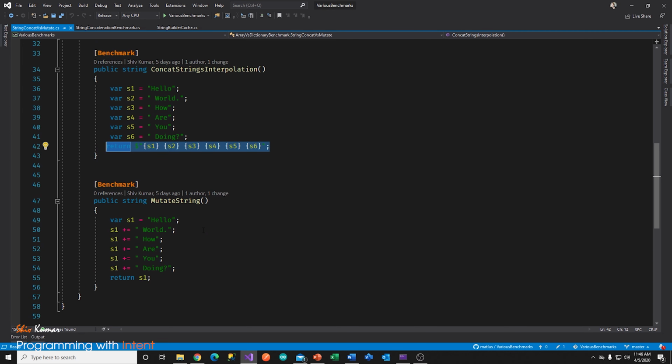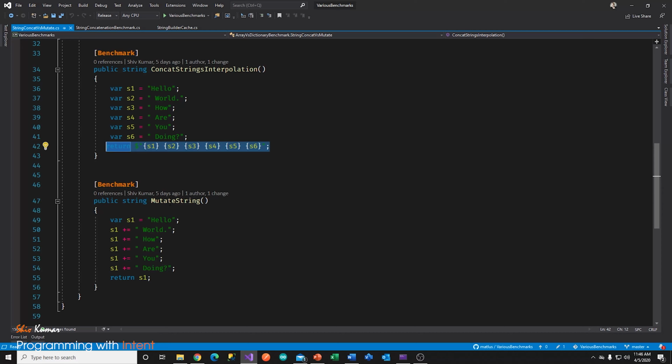And finally, we use what I call string mutation. Again, as I said, for the purposes of this discussion, string concatenation has various modalities. You can do the string concatenation, you can use string mutation, and then of course string building, which is the third one. In this case, I'm essentially concatenating the string, but I'm using string mutation. And the reason I'm saying that is it's the same string variable that is being mutated in order to produce the final result. The output of all of these methods is exactly the same.